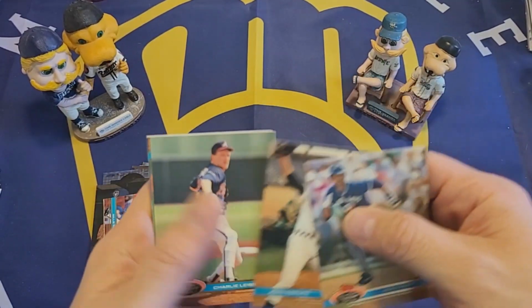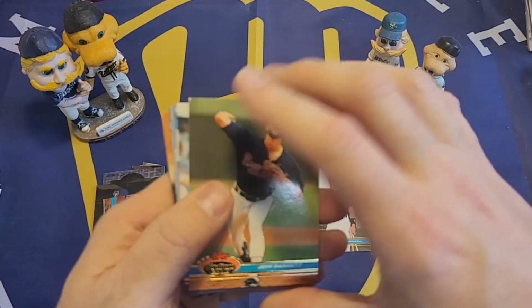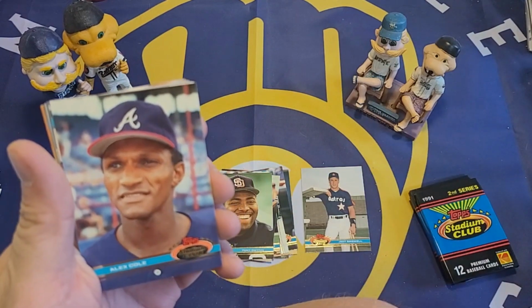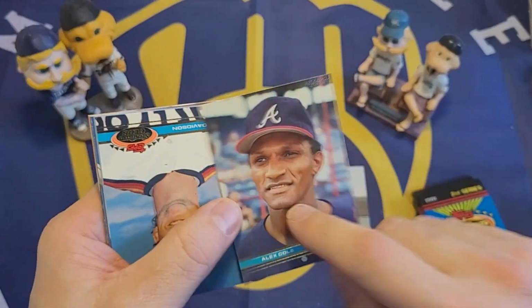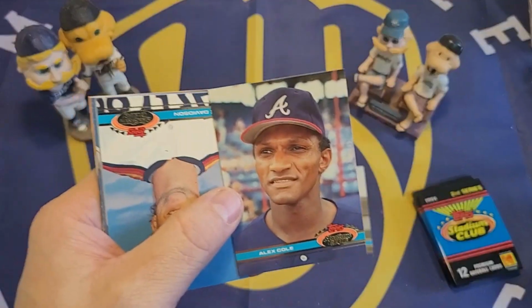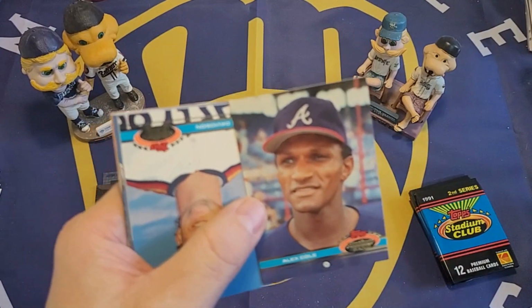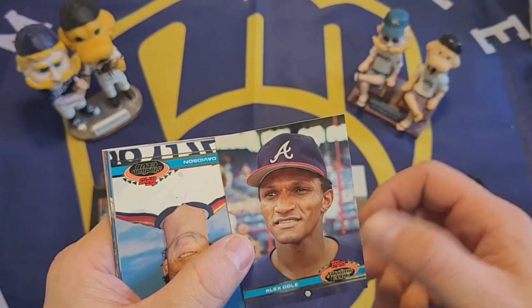Rob Ducey, John Cerruti, Charlie Liebrandt, Jeff Parrott. Now Alex Cole. This is the wrong picture. I believe I saw this card before, and I didn't think that was right. That looks like... is that Otis Nixon?